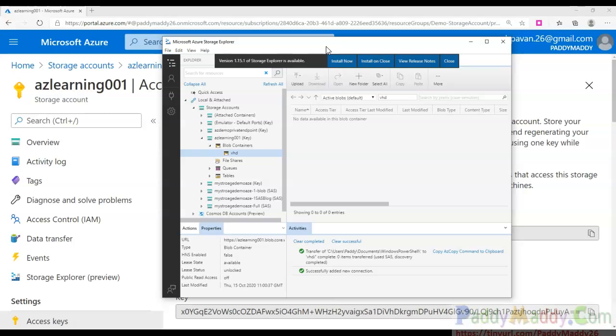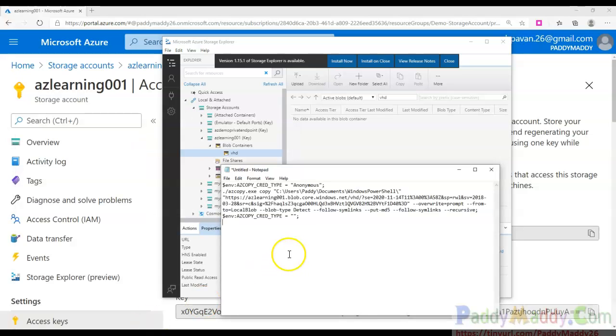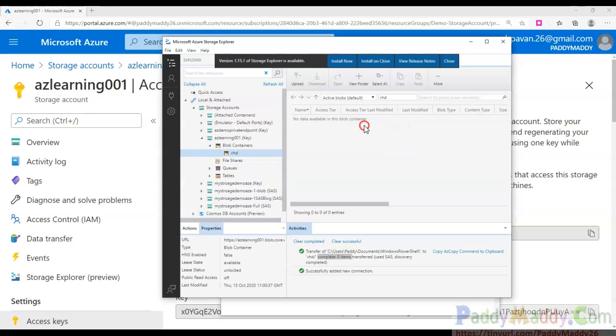So this tool makes it easy for us to make any changes we need. If you see here, this got uploaded, but it actually does not have anything. This is the command that was used to try to upload. If I go to Notepad and type the command which was used, the az command, it runs all these commands and then it is actually downloading. So there were no files.